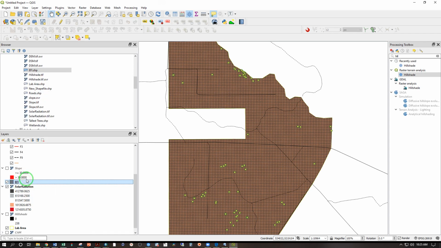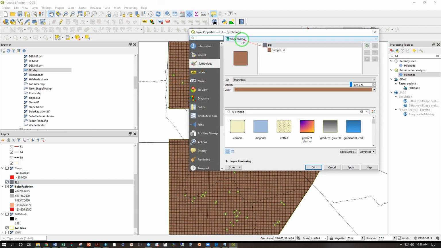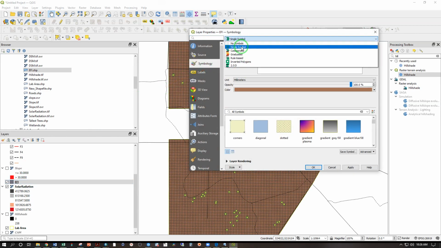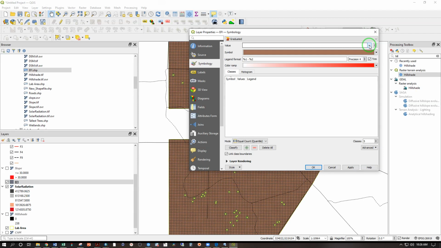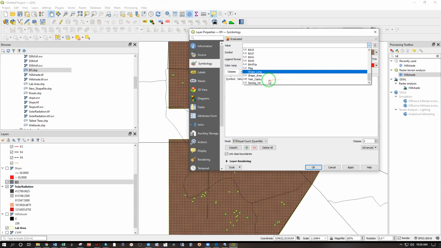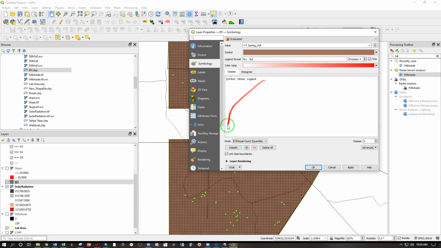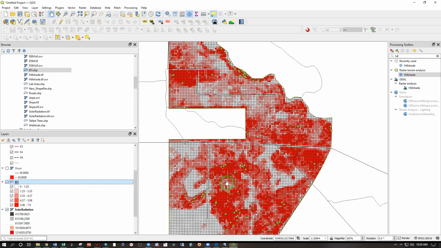Right click, properties, and instead of single symbol, let's show graduated and change this value to saw log volume. Classify. Now it will show in 5 categories from 0 to 7.9 cubic meters per cell. Okay. So you can see in the recent clear cuts, no saw log volume, obviously, that was just harvested. In this mature hardwood stand, quite a lot, but how much?